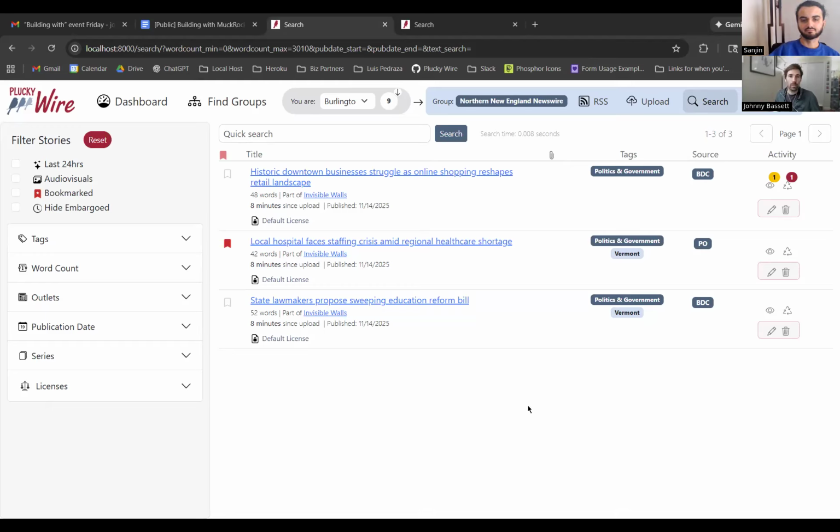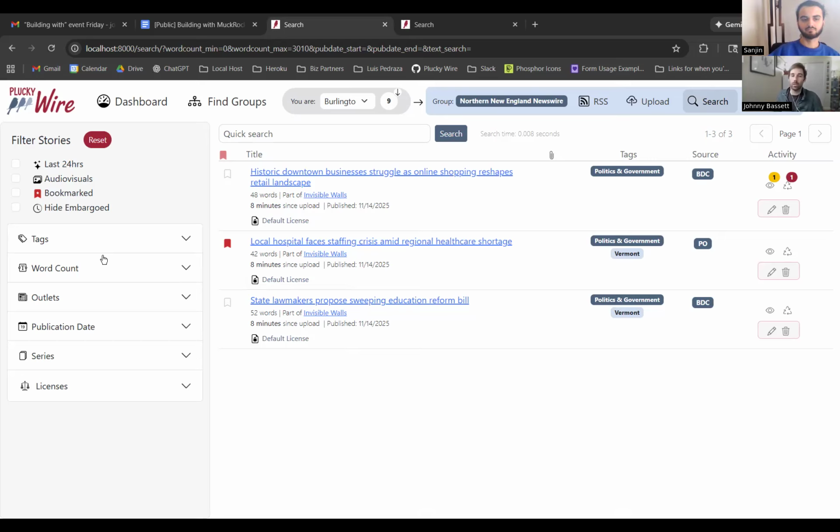So this page that we're looking at right here is the search page. This is where editors spend most of their time. You've all seen interfaces that are really similar to this, and that was part of the point in the design. We want this to be as intuitive as possible. So this should feel just like a spruced up version of Google Drive, which is how most collaboratives in the country have been sharing their stories so far. But on top of Google Drive, we offer some features that have made this a big time saver for folks.